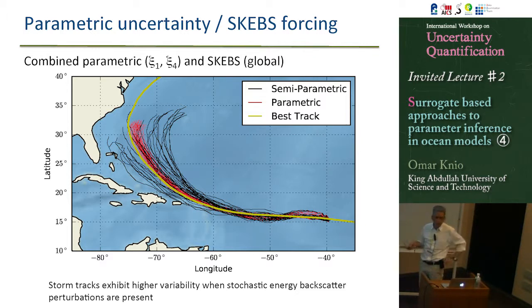And the first thing that you see is that if we run only initial conditions perturbations, then the storm tracks are really not changing much. These are the red curves. Whereas with stochastic backscatter, when you force the entire environment, even though we're perturbing the environment at things that are really minute, think of them as almost round off, because of the instability of the environment, or those environmental conditions at the time of the birth of the hurricane, there is quite a bit of deviation in the storm tracks.